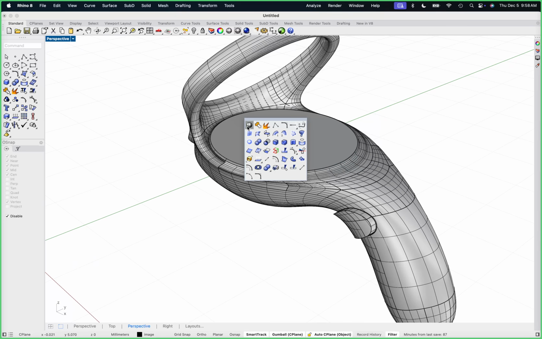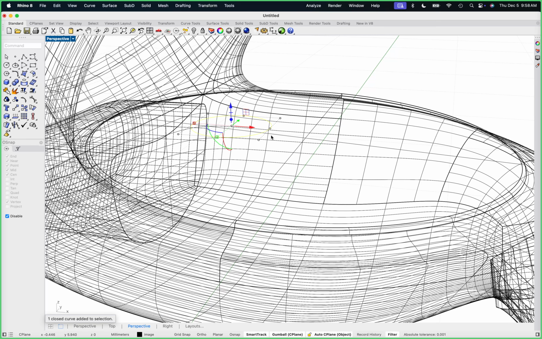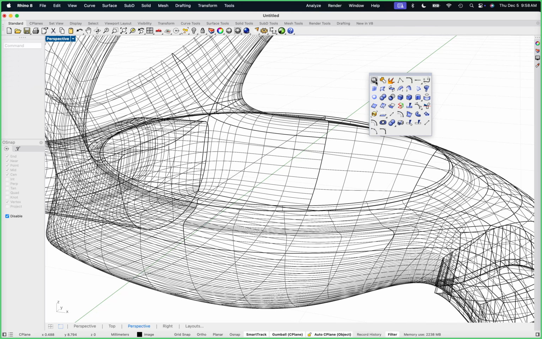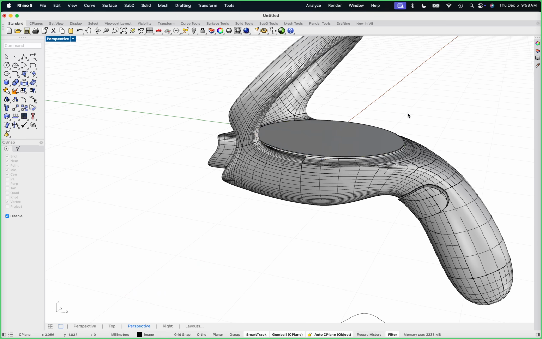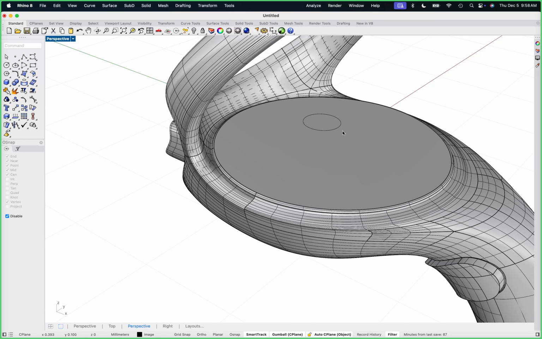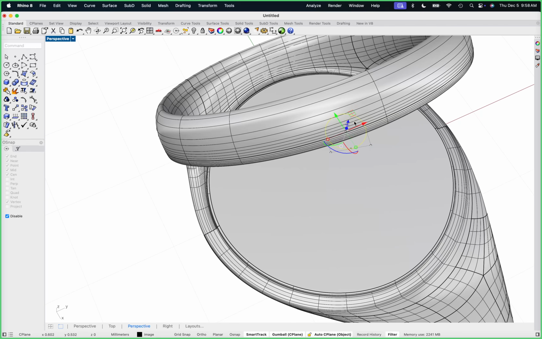And it looks like I missed, so let's do that again. Let's make sure Auto C-Plane is sticky. And there we go. Now when I draw on this, it's on the face. So I can interactively figure out where my buttons and stuff are going to go.